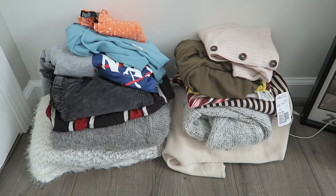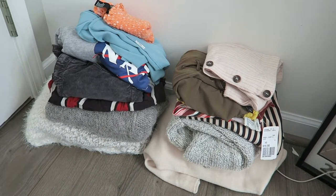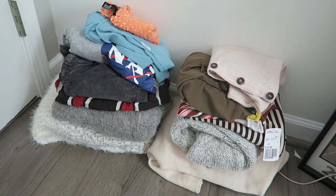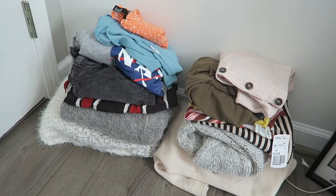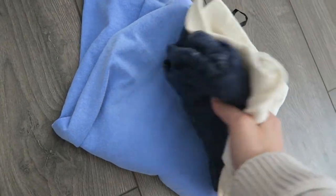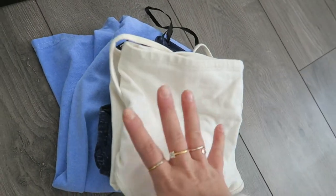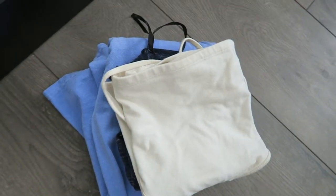Here is everything that I'm going to be selling. All of this stuff is in really good condition, if not perfect condition, so I want to try and get some money back — especially for things I didn't even wear. I actually only have three things for donation, but I already have another bag started from a couple weeks ago.